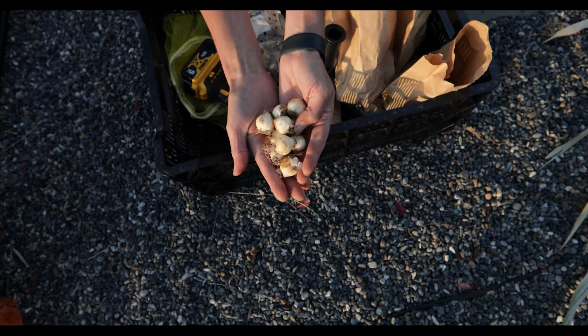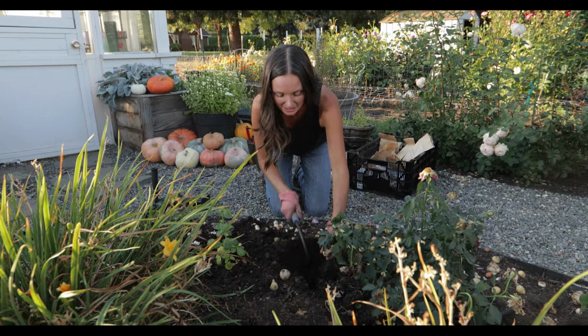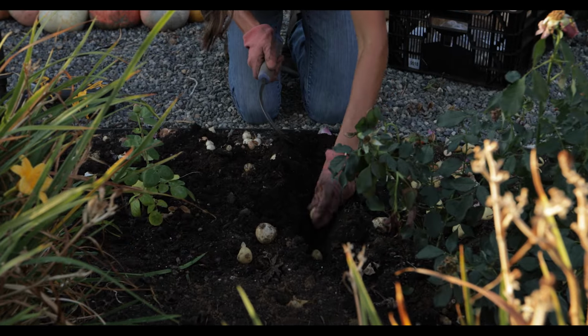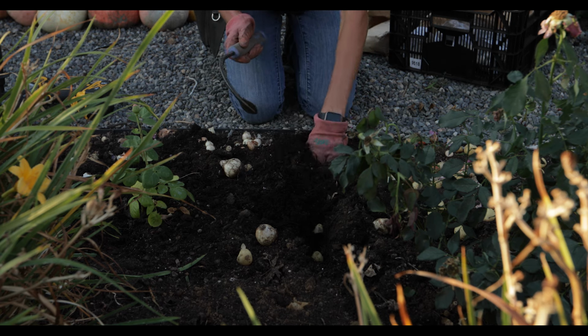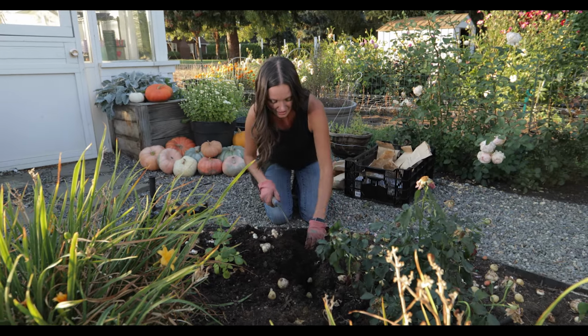For some of the smaller bulbs, I find that it is easier to use this tool right here. And I'm digging almost a trench, and I'm just gonna go in a straight line so that about every 3 inches, I can put some of these smaller bulbs in here versus digging individual holes for each of these.